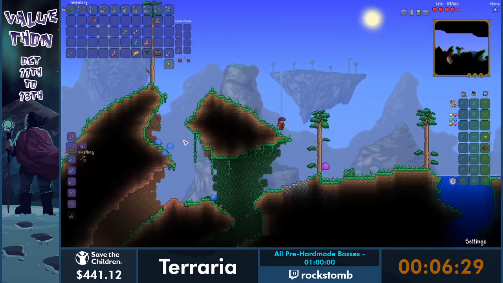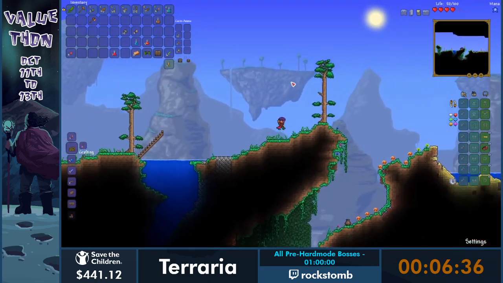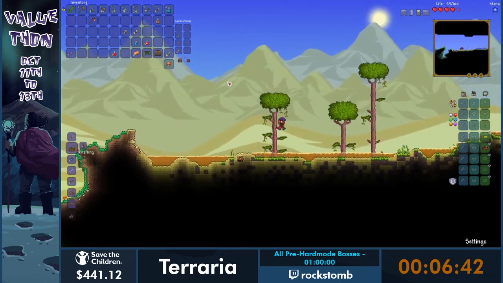That's a lot of slimes. Oh, look at that. One buddy's stuck in the wall. Stuck in the wall. What are you doing there? Ooh, I need those probably still.